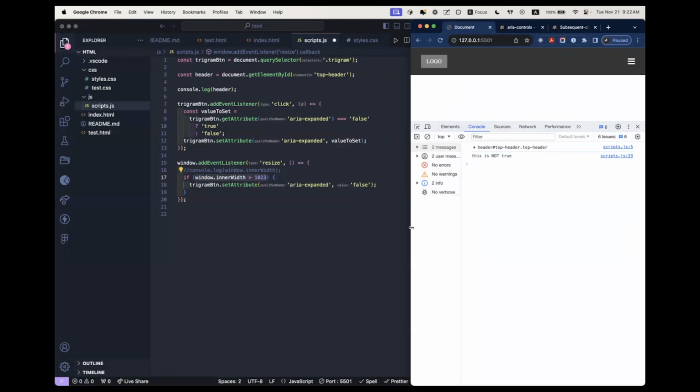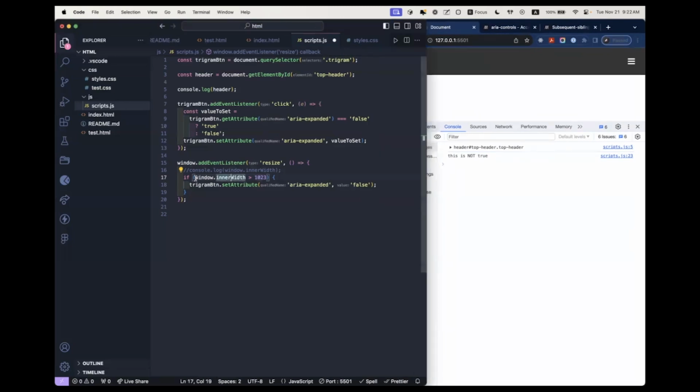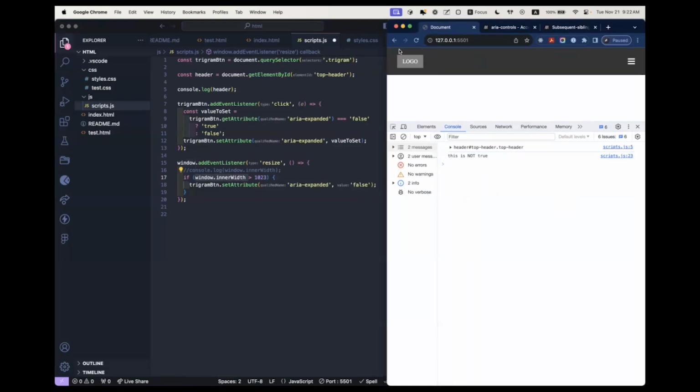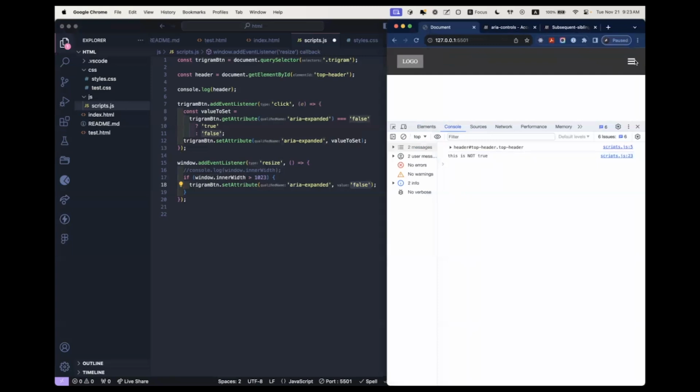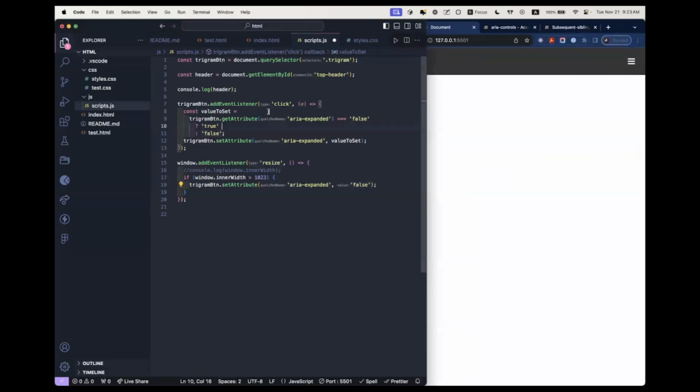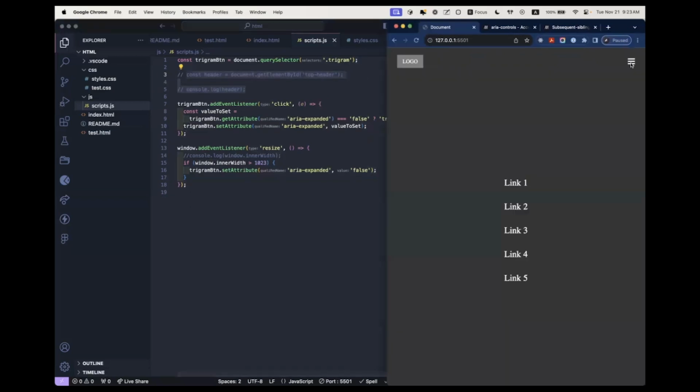And once its width is changed, I'm comparing its inner width, which is the width of the viewport. If it's greater than 1023, then I am utilizing the set attribute method again to update the value of the array expanded attribute to become false, because I want to hide the opened navigation. So if I click it, right? So let me actually remove all this. Let's say this. Let me click this. So now we have this navigation shown up, which means that the button has the array expanded value of true, right?